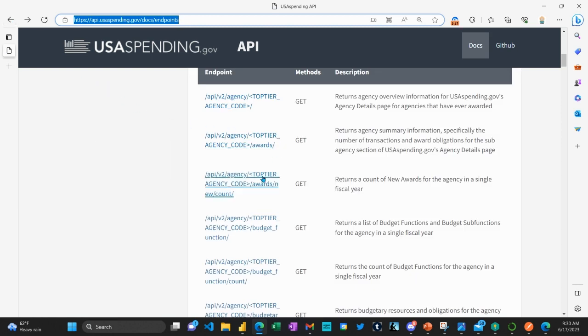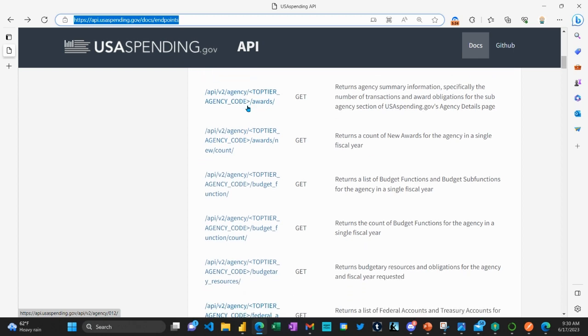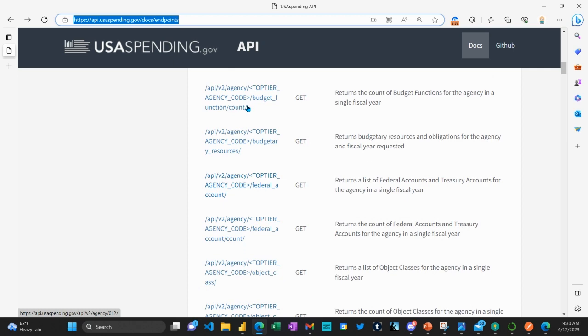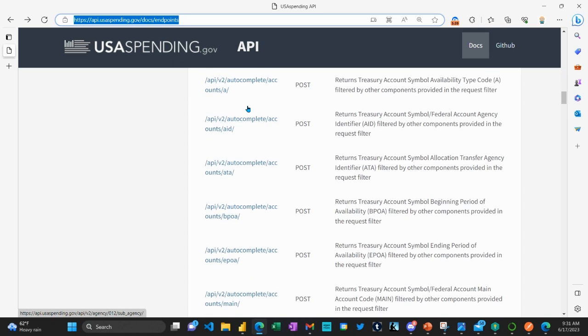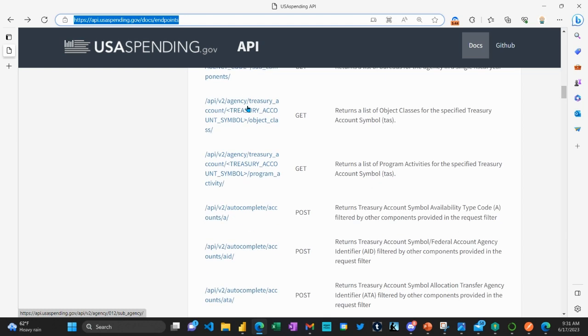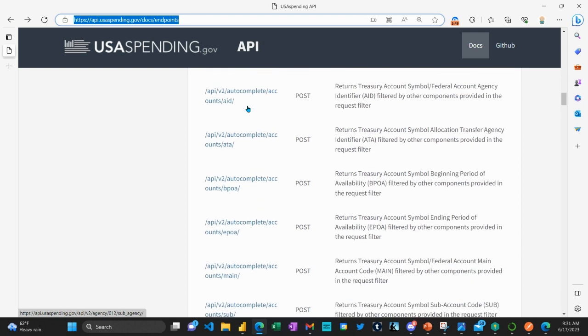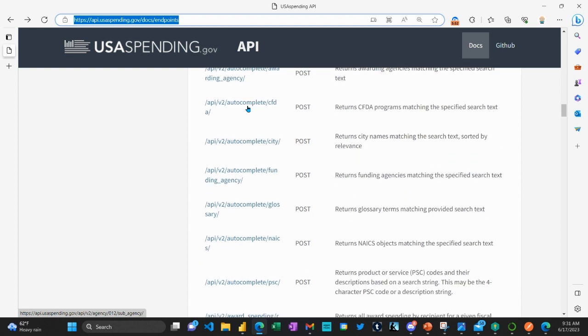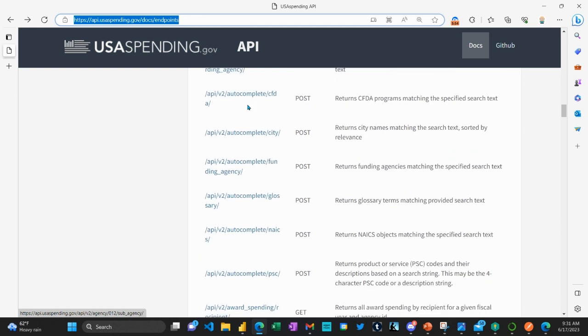If you need to pass anything, it'll be between the, no, those aren't carrots. I don't even know what those are. Those arrows, or less than, greater than signs. So sometimes you might have to do multiple ones, and you might have to chain your request so that you get an identifier from one API and pass it to a different endpoint. It can get a little bit complex, but for the most part, it's pretty straightforward.